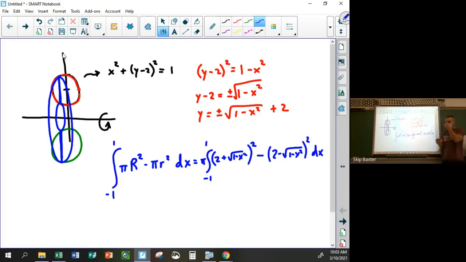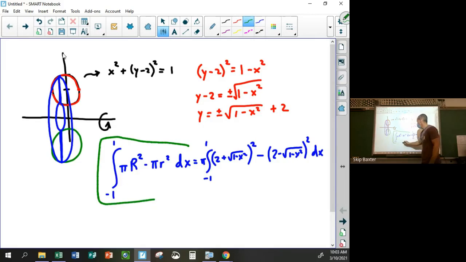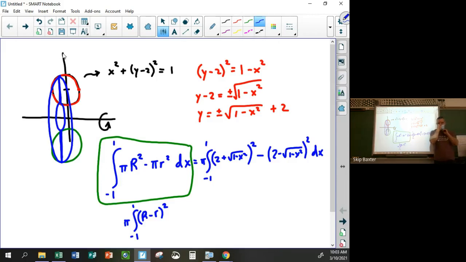In general, if you're calculating the area using the washer formula, it's this formula right here. If this is multiple choice, I guarantee one of the wrong answers is going to be the integral from -1 to 1 of pi (R minus r) squared, or something like that. They're going to try to fool you into making a stupid algebra mistake. This is not the same thing as that, but that's always a choice on multiple choice for this type of question. Does that kind of help?